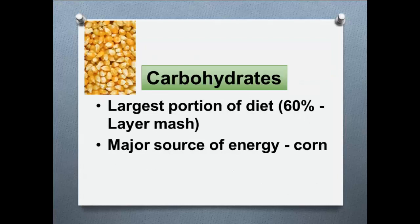Carbohydrates are basically the energy portion of that diet, and in a typical layer diet, a mash, which is basically a ground formulation of the complete feed that you would feed every day. It's best to feed it as a mash because you get the ration mixed up together, so every time they take a bite, it's a complete total mixed ration that they're getting. In, I would say, 100% of the diets around here, I said 95 earlier, I've talked myself into 100%, they would have corn, yellow dent corn, which we have in abundance here, as their source of carbohydrates.